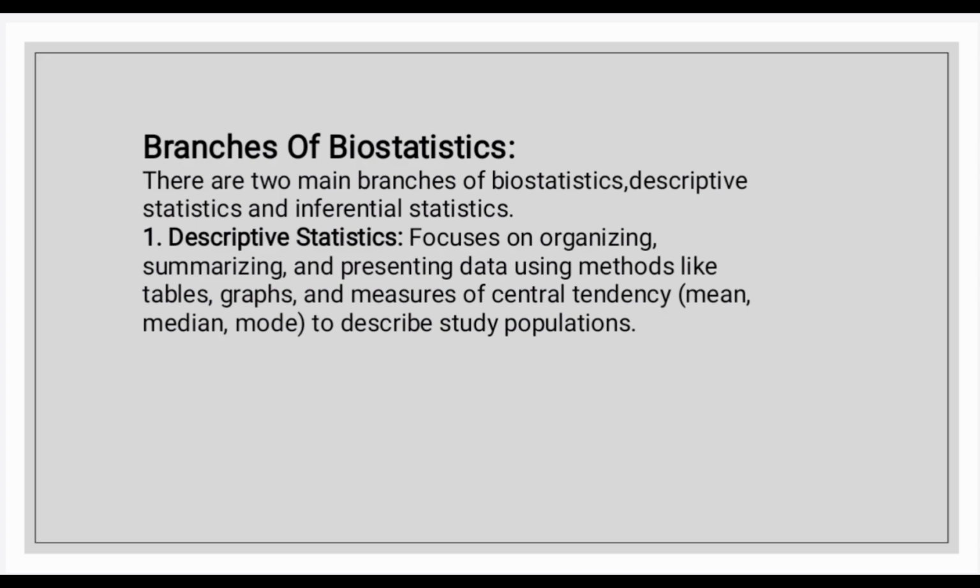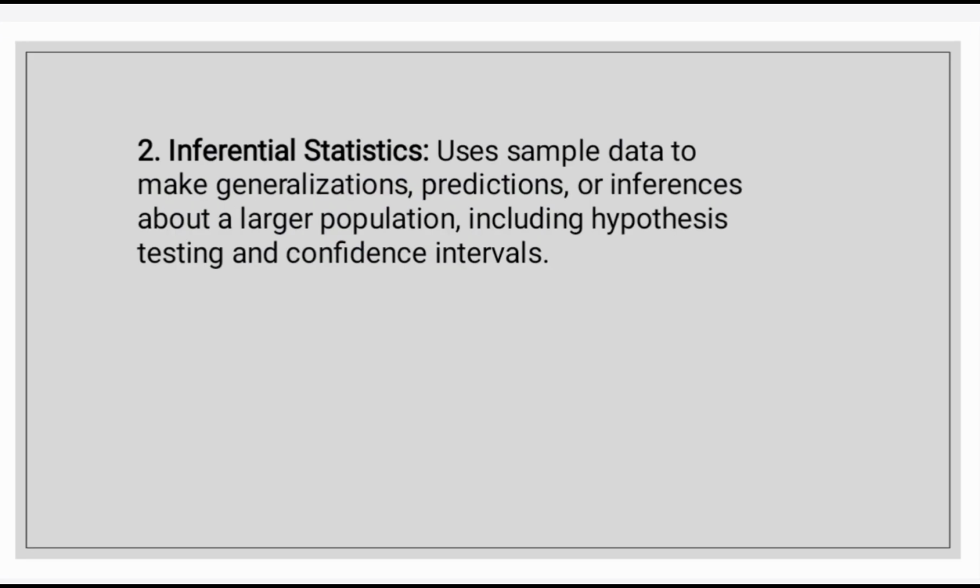The very simple, very first is descriptive statistics. It simply focuses on the organization of that gathered data, summarizing and then presenting. In this type of biostatistics, you will more focus on graphical presentation, table form presentation of data, and measures of central tendency like mean, median, mode to describe study populations. These graphical methods and these terms mean, median, and mode will be further elaborated in my next upcoming videos.